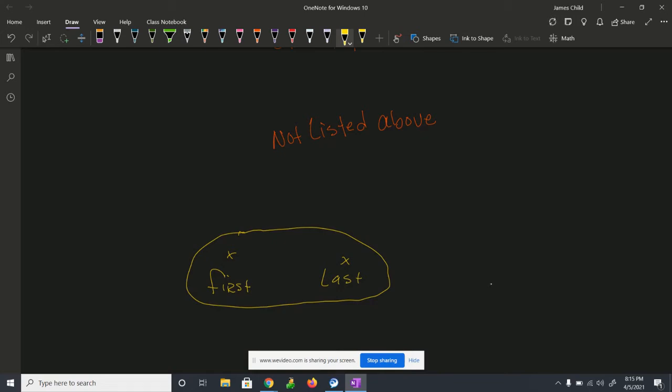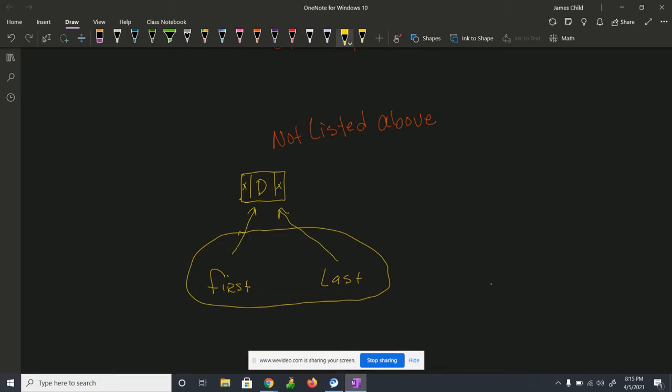If it is, then I create a new node. I put the data in it. This comes pre-done with null pointers. And then I point first and I point last to this.